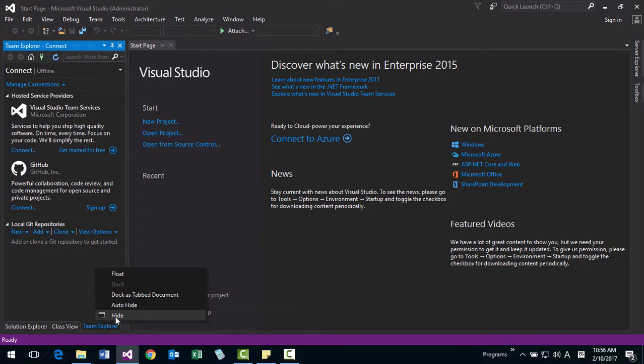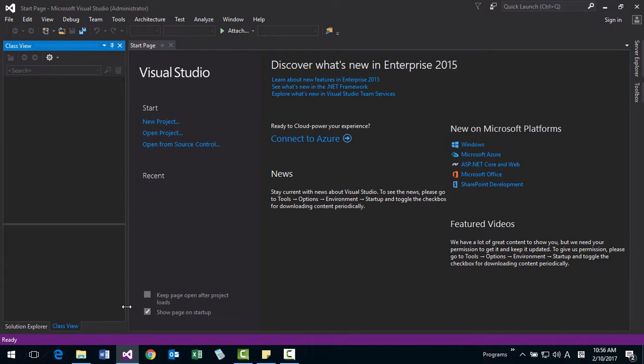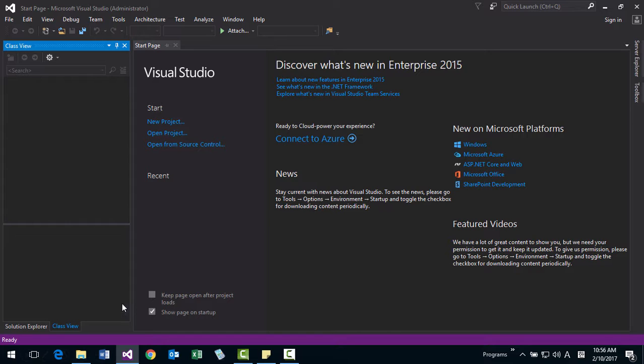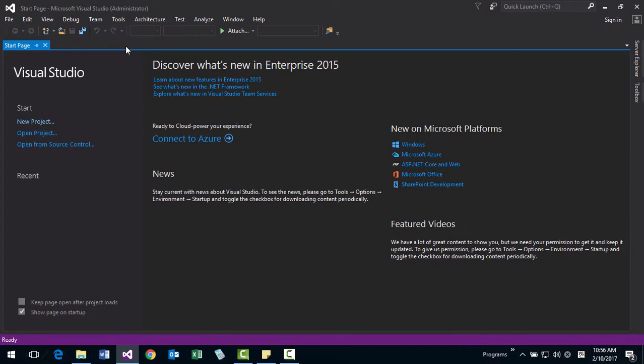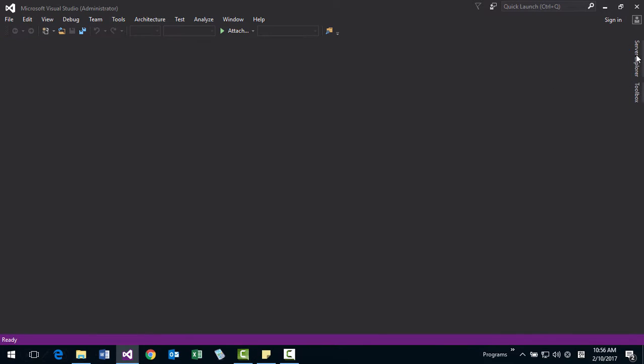Right click the tab, hide. Then we will use this way. So when all windows get closed, you are apt to get lost. Okay, if you haven't used Visual Studio before, then you easily get lost.